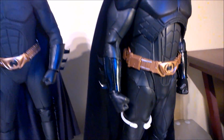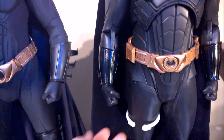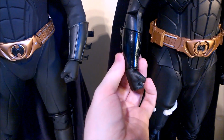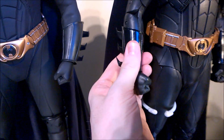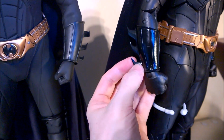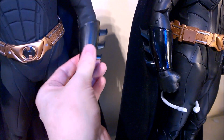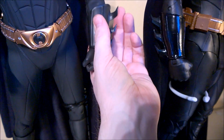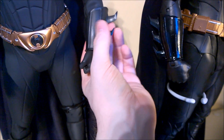Now the gauntlets, way more accurate on the Neca figure, however they are fixed, one part of the mold, they don't move at all. Or I certainly don't think they do. Yeah, they don't seem to move. It is a soft plastic here, but nowhere near as crappy and as soft as the Enterbay ones. They're really soft. It's kind of ridiculous.